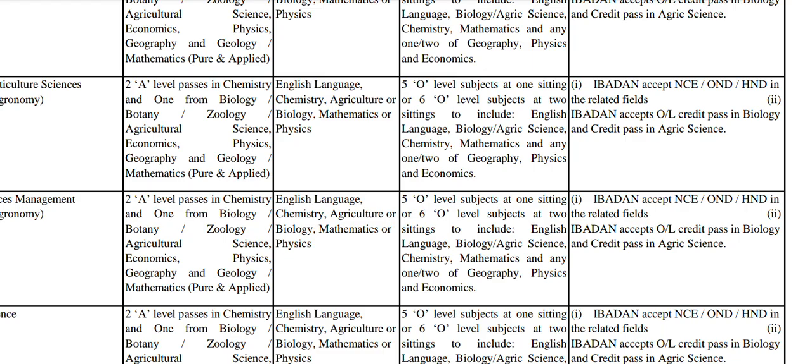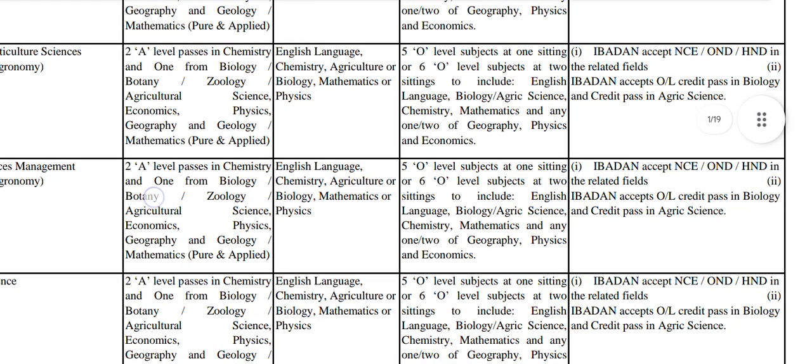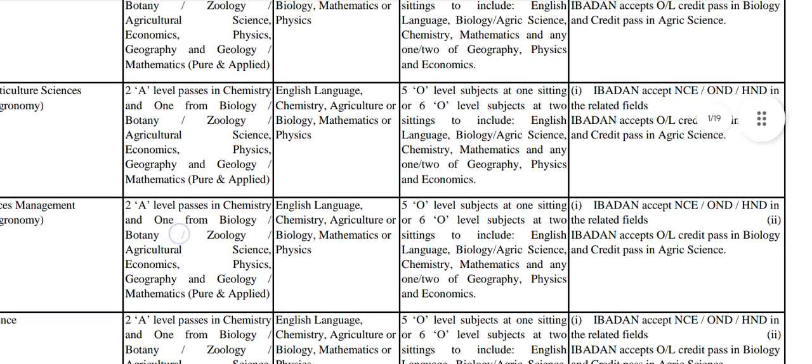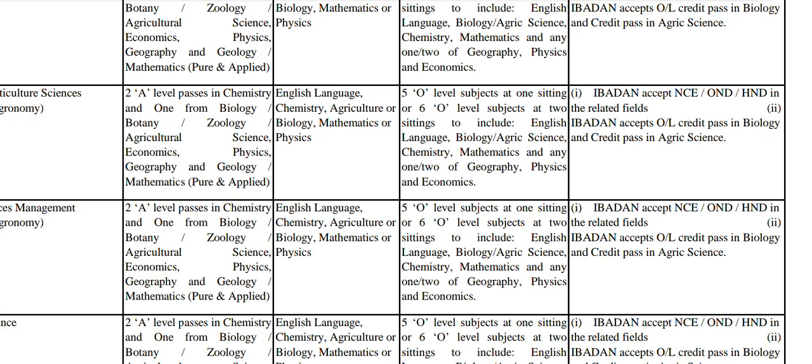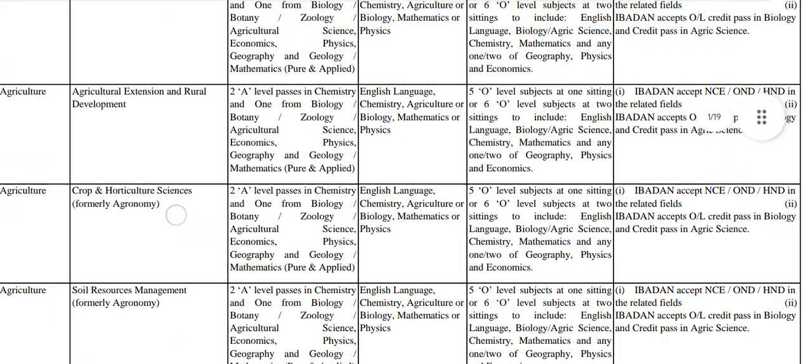And I will also point out some courses where you can use combined results. You can combine WAEC and NECO. You can combine WAEC and WAEC. You can combine NECO and NECO, and any sort of combination you have. So those are the things we are going to be doing here.